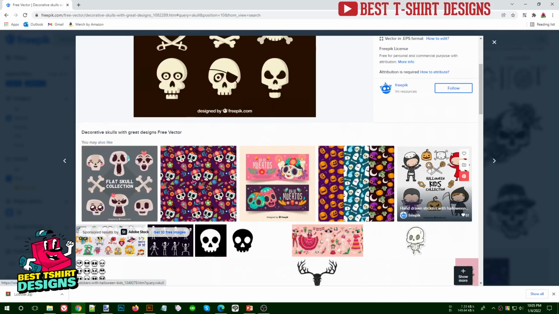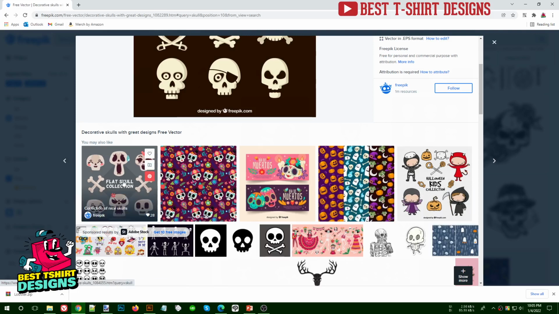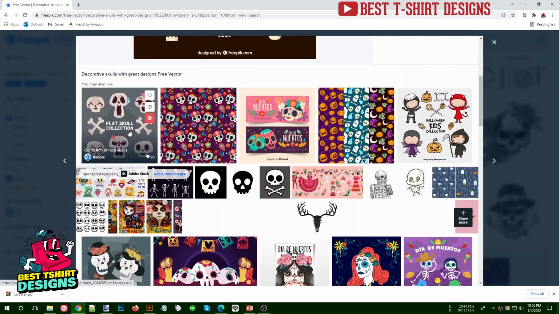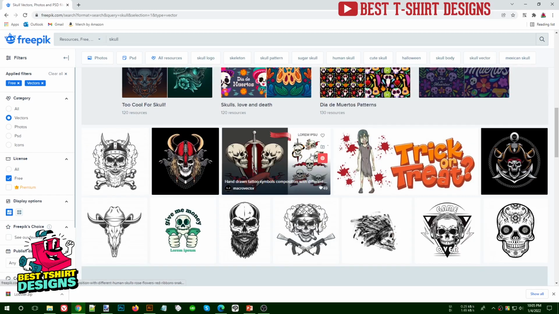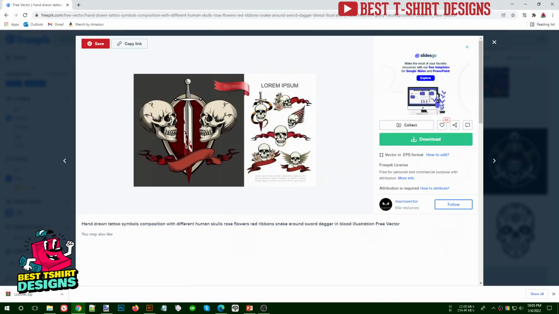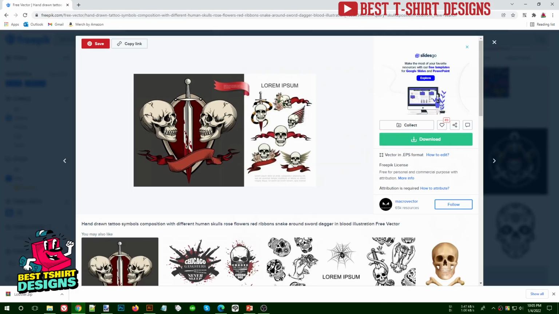I can use this. You can see there are some other resources that are also cute. You have to just take them and modify them a bit. Then there are other ways. You can see this is a bundle, this is also a free bundle, everything showing here is free. So if I take this one here, I can take this skull from here. That is just a small part of a bundle, and you can use that as a part of your design and you can sell that.